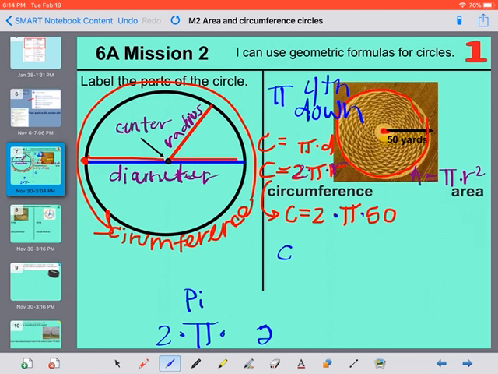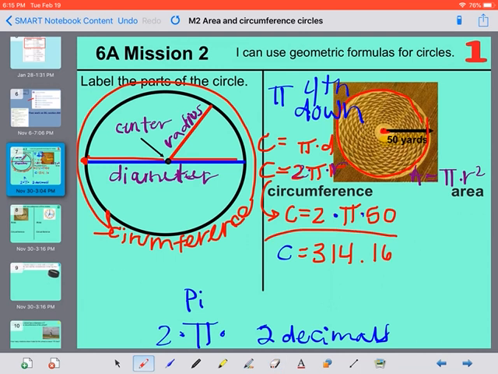We're going to round to 2 decimals, or the hundredth. So to the hundredth, our circumference, or the distance around the edge of the circle, is 314 and 16 hundredths. 0.159 would round up to 0.16. So that's our circumference. It's a distance around, so we could put YD for yards as well.